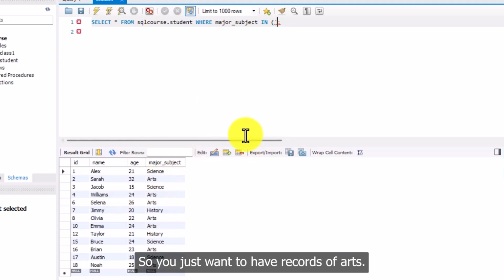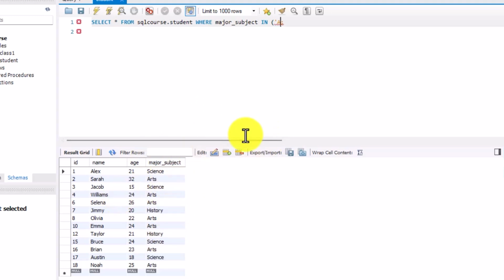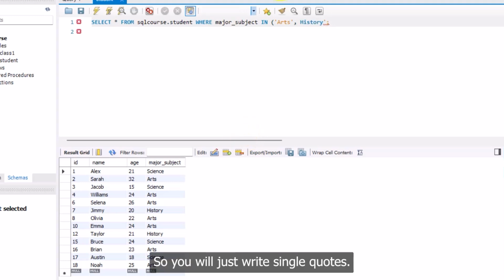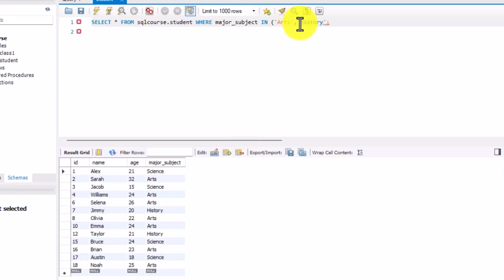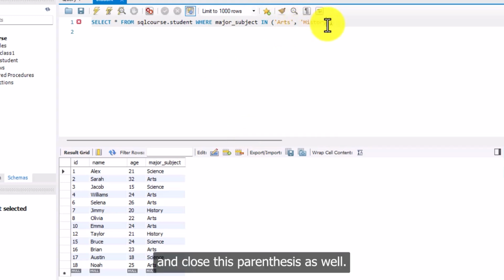You just want to have records of arts, comma, history, and these must be in single quotes, so write single quotes, don't miss that, and close the parenthesis as well.